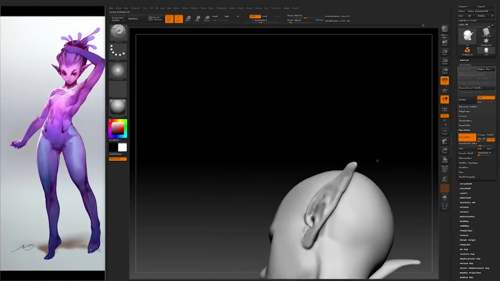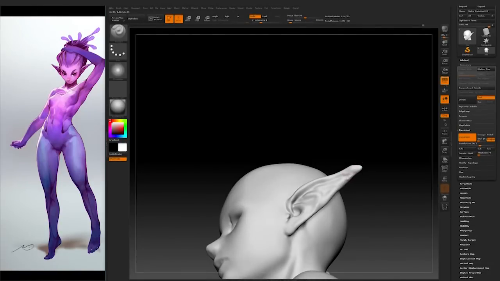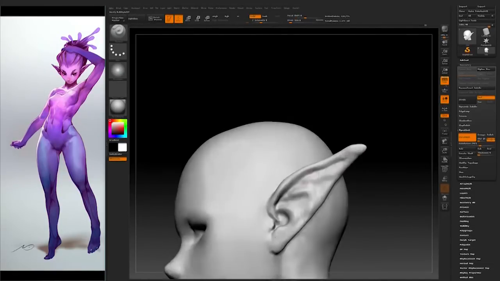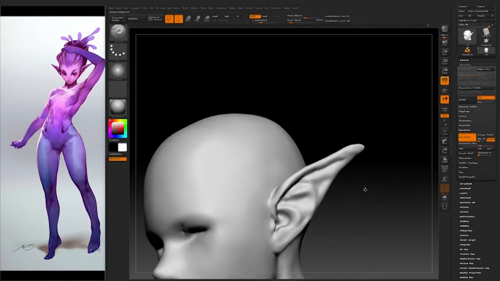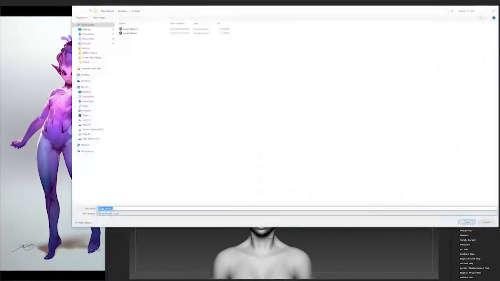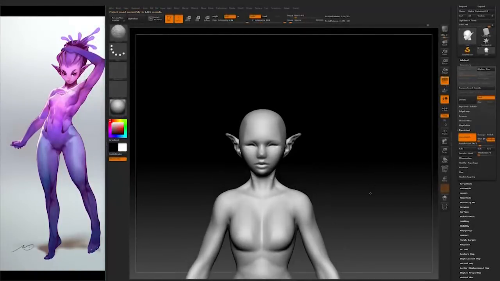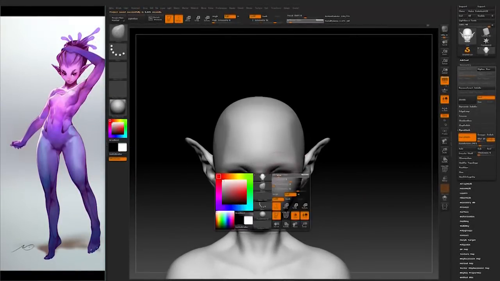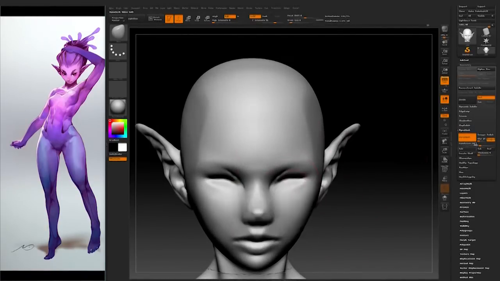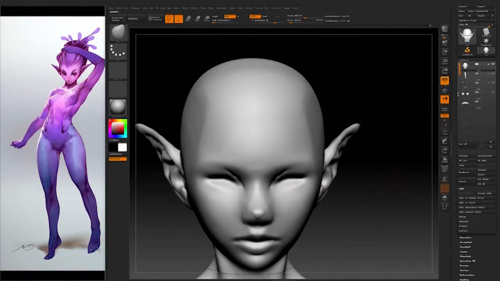So for the ears, for example, I don't want to have to unwrap these ears twice. There really is no point in having them be different unless the character is the main character and you really want that character to have an ear that's different. For example, the ear got cut in half, but those are still things that you change at the very end. So for the longest time, we'll be working with symmetry on, especially for a base body like this, because we want both sides to be the same.